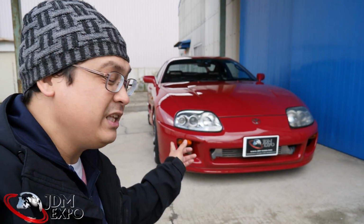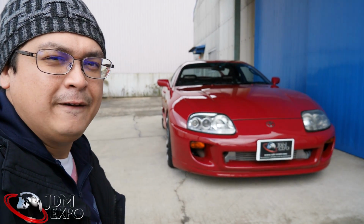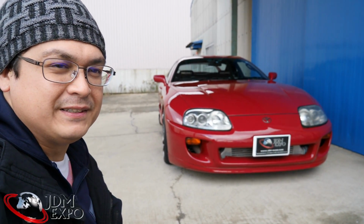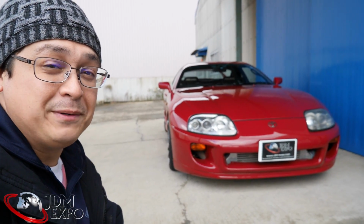With these wheels though, and these low profile tires, I know some of you might not like the ride, but overall with the suspension, it was actually fairly comfortable, though just a little bit more road noise because of the lower profile tires. And overall it wasn't bad, because you've seen some of our others, or if you haven't, check out our other videos for highly modified Supras. It can get pretty crazy and loud.